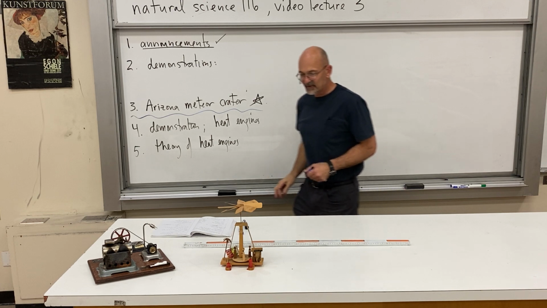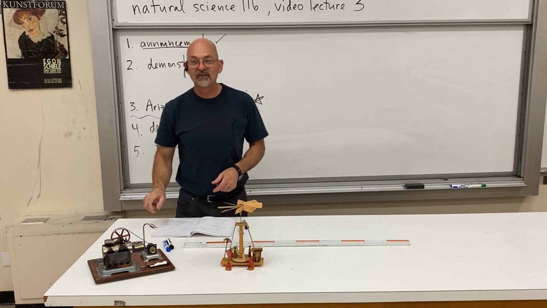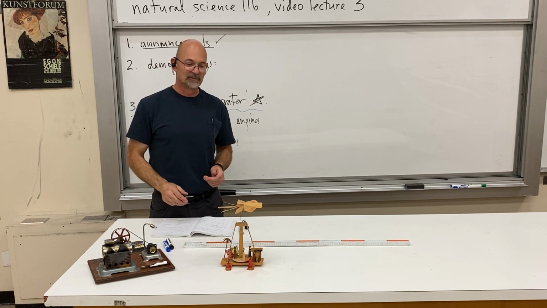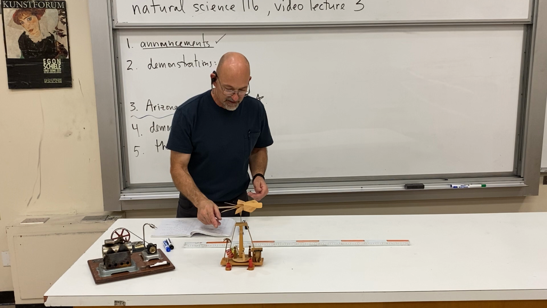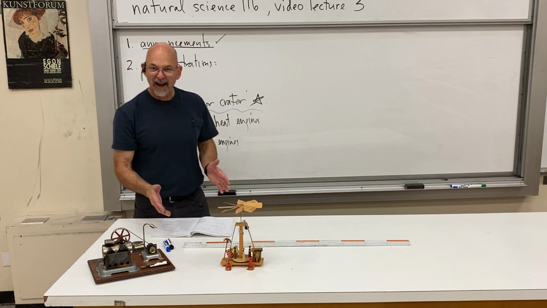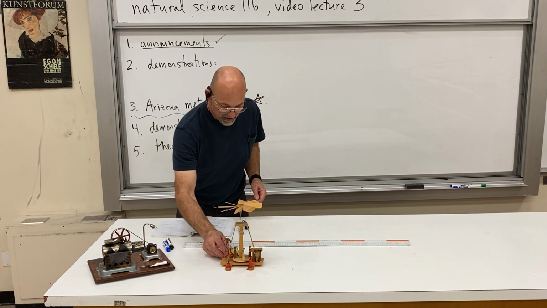Okay, now we have this next demonstration. You gotta wish me luck on this one, because this lecture hall has a lot of air currents at any time. And this thing is very sensitive to air currents. It's a family heirloom. It's called a Christmas pyramid. And I'm using it as a demonstration of a heat engine.